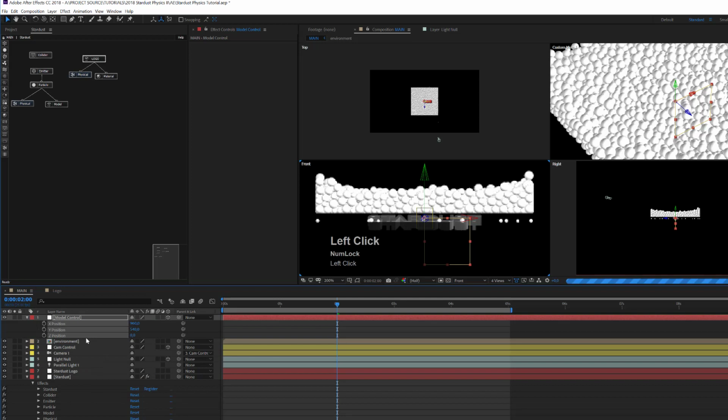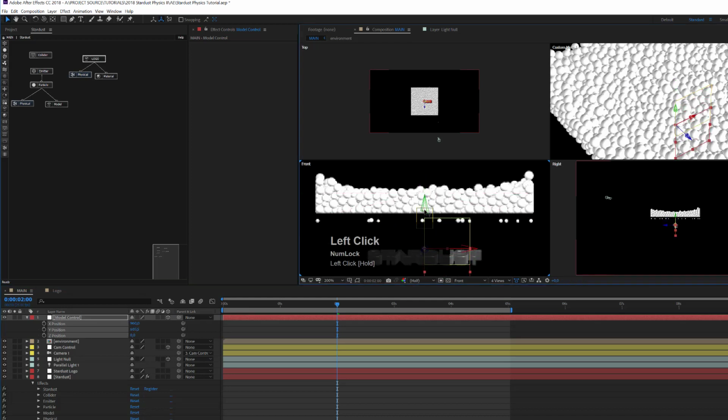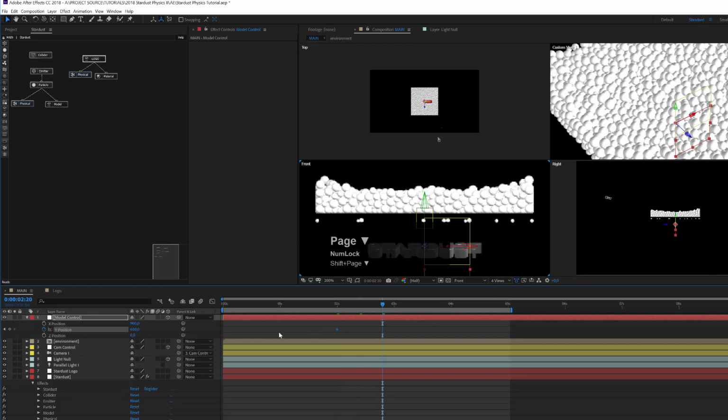So I right click and choose separate dimensions. And now with my null selected, let me drag this down a bit and let's take a look. I will move it down a bit to create some speed. Because I want the model to push these particles away, I need it to arrive here with a certain amount of speed. So I set this to 600, and at around 2 seconds I will create my first keyframe. And then I will move forward for 20 frames.